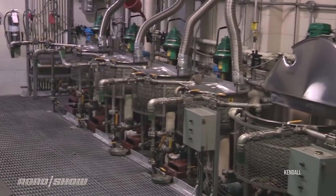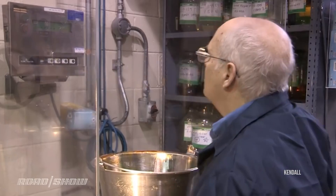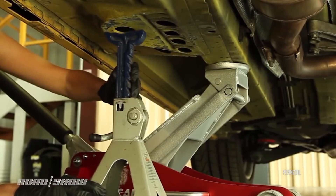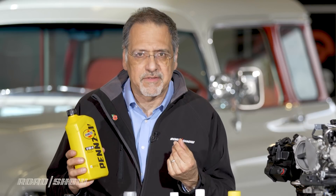Almost all of these oils have two viscosities — a cold and a hot. You may ask, how is that possible — one oil, two thicknesses? It's because of polymers they add. Those polymers react at different temperatures in different ways and can change or modify the composition of the oil. You may have noticed that hot oil out of your car feels thinner than when it's cold — and that's true. But there's viscosity you can feel and viscosity at a chemical level. You can't always tell on your fingertips whether the oil has gotten thicker when hot. The protection is what matters.